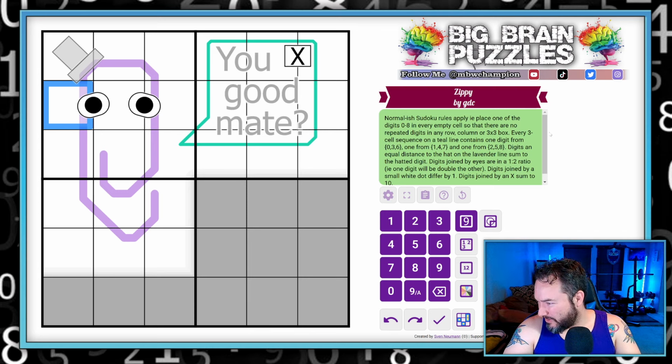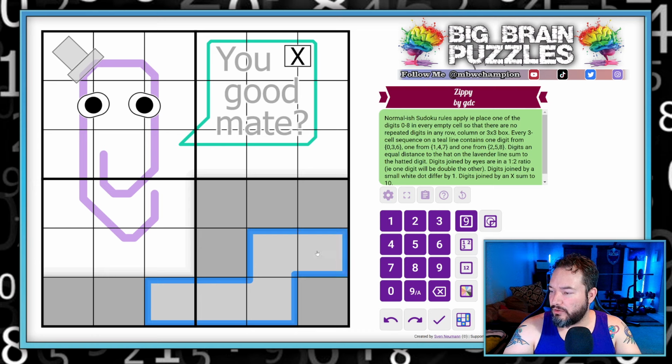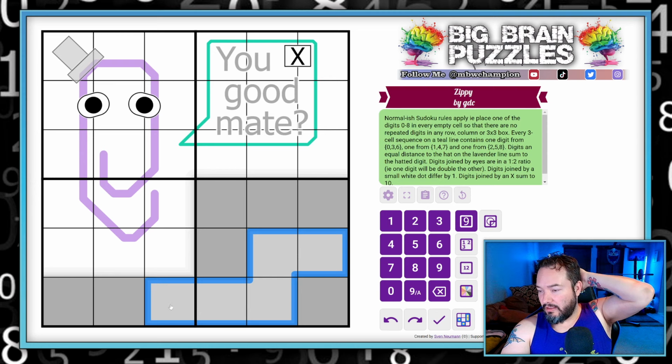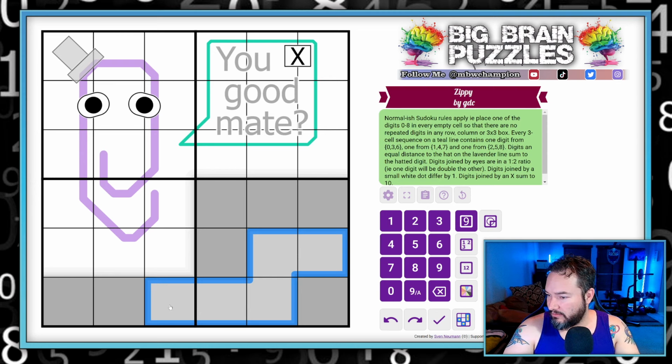Let's see. Every 3-cell sequence on a teal line contains one digit from 0, 3, 6, one from 1, 4, 7, and one from 2, 5, 8. I don't think we have that revealed just yet, but there's going to be a line that follows a 3-cell sequence.